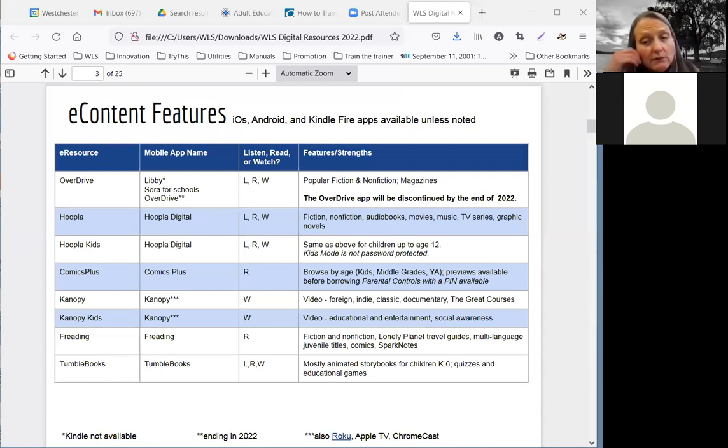Somebody pointed out that Hoopla is only on Kindle Fire, and we're going to be talking a little bit more about that. The Kindle apps are going to be less available for other resources as well. So if a person has a Kindle Fire, they'll be able to use things through Kindle because it's a tablet, but the e-reader kind of options are going to be less and less available over time.